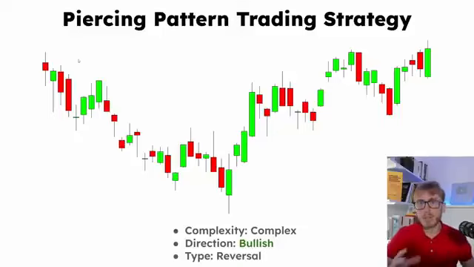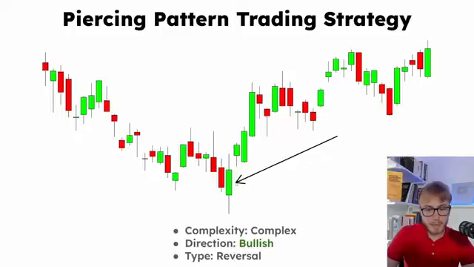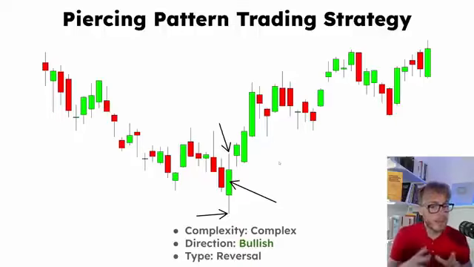And as always, you can, as an exercise, try to find the pattern here on your own. But the piercing pattern can be found right here. You can see that before the pattern appeared, we had a pretty significant move here towards the downside. Candle 1 here is a strong red candle. We have a slight upper wick and lower wick, but that's okay. The next candle here is a strong green candle. You can see that we do have a very long lower wick and we do have a very long upper wick, but that's completely fine.